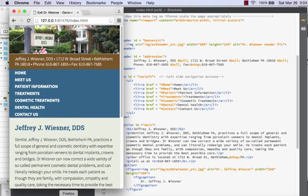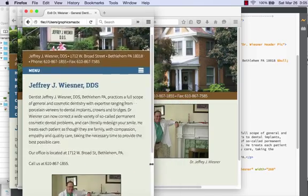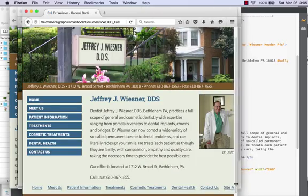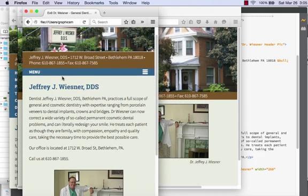Just to give you an example, I'll go over to Firefox, because I'm showing this in Firefox. The idea of what we're going to do is basically the same thing, except when we resize it, we're going to make these navigation buttons disappear, and we're going to show something else. We're going to show one navigation button that has the word menu on it and a little hamburger icon, hence the hamburger icon that we downloaded.